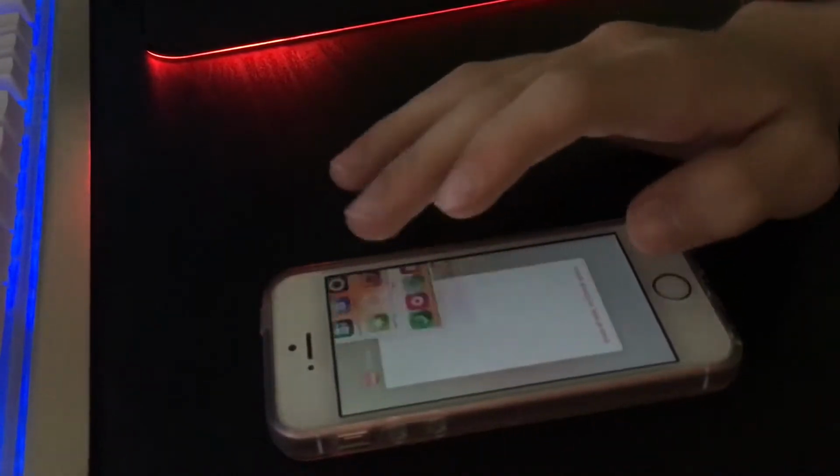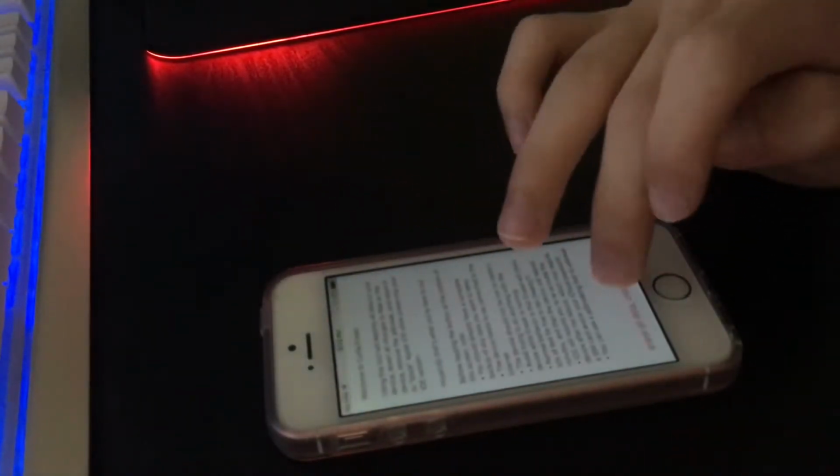Alright, it failed. Let's try that again. Erase all, yep. Alright, it didn't fail this time. So, just gonna let it sit here. I'll let you know if anything bad happens or when it finishes.